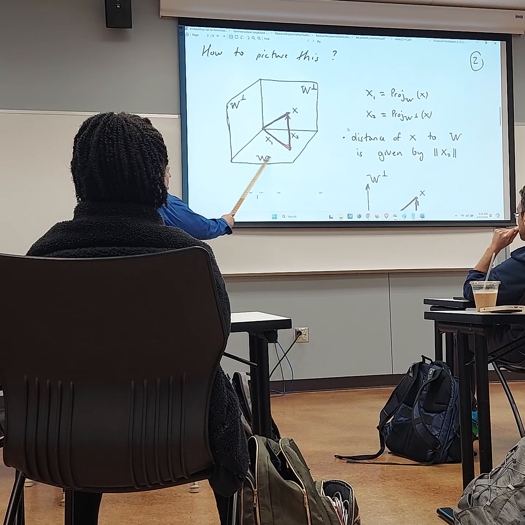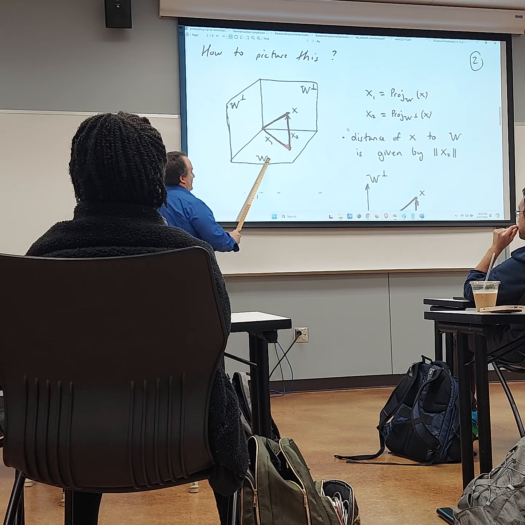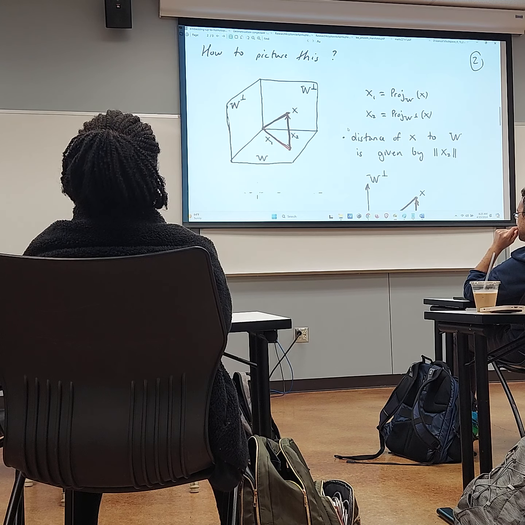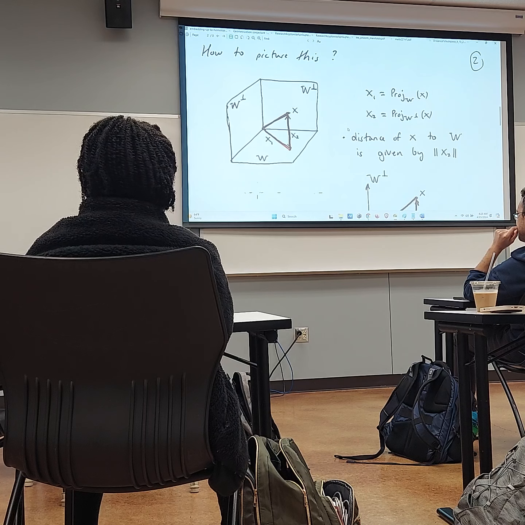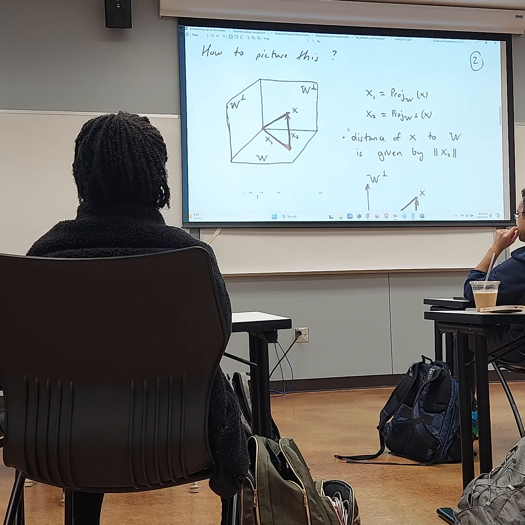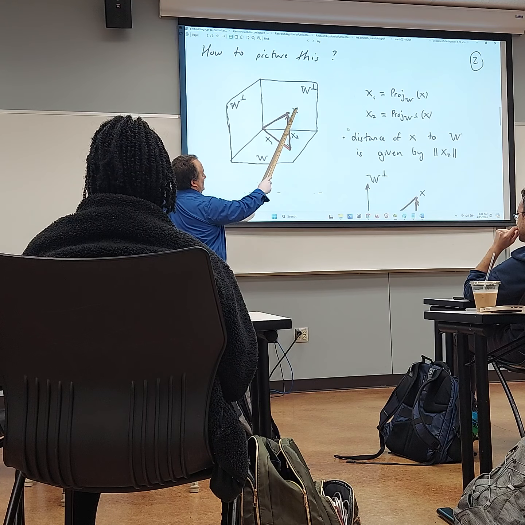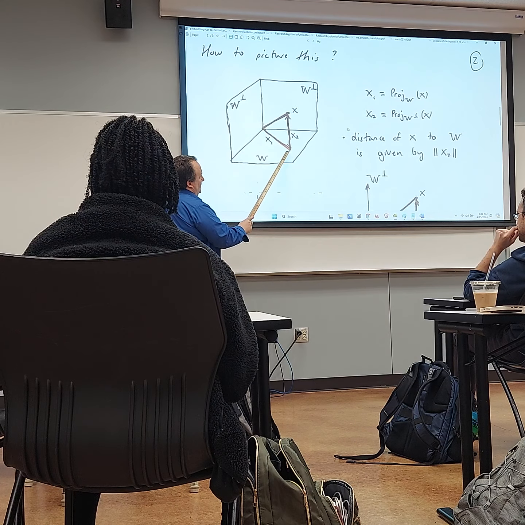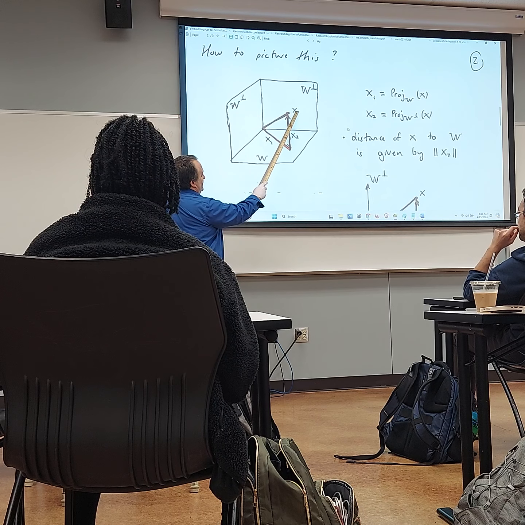If this is W, then W perp, so you can think of W as being like the plane of the board, right? And then you can think about coming out at W perp. I take a point in 3 dimensions, there's two pieces. There's the piece which is parallel to the plane which we're talking about, and then there's a piece which is perpendicular to the plane. And X can be built as a sum of this plus that. How far is the point from the plane? It's the length of x2 that is how far it is.